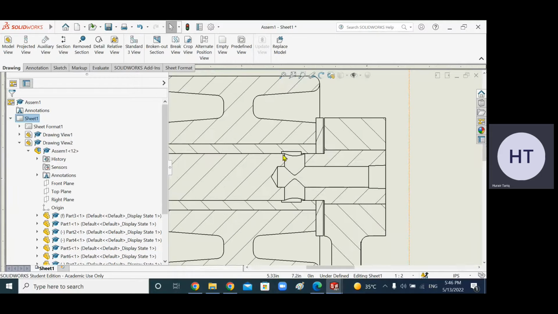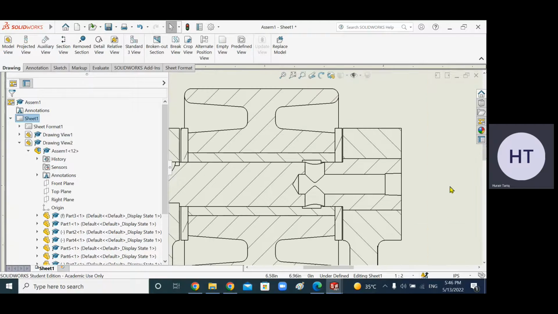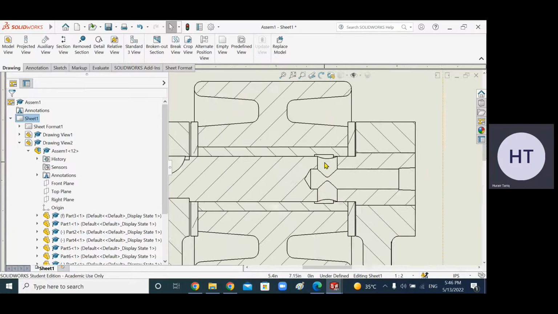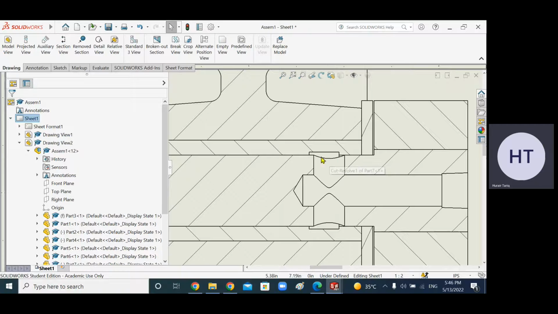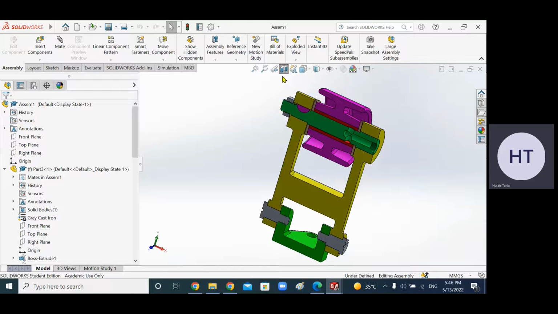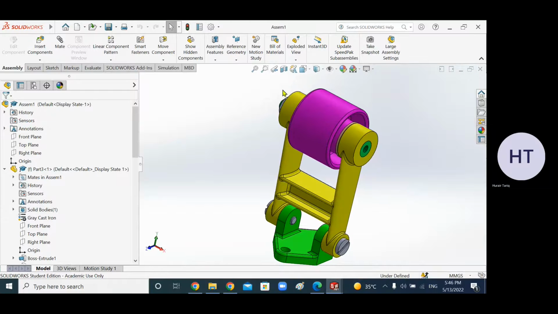Okay. One more thing. This is the oil channel. Basically, the oil is going to come here, and then this oil is going to be supplied to these grooves. These are the grooves. Okay. So you can see that they are a little bit misaligned, but we cannot do anything with that. The reason is that this misalignment is actually from our drawing. Okay. We haven't introduced a misalignment.